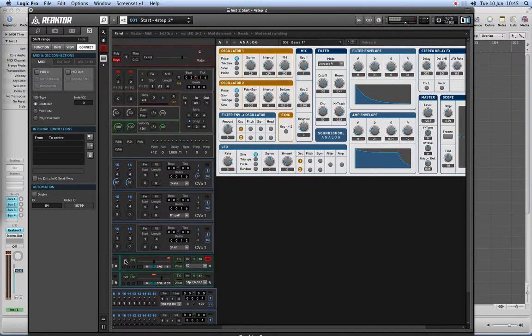Then we have a shape, so triangle wave, and here becomes a saw up at -50. And saw down at +50. Tempo is over here.